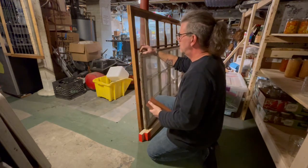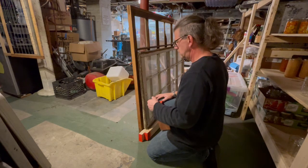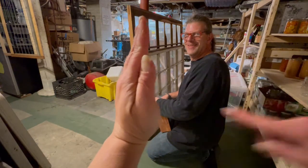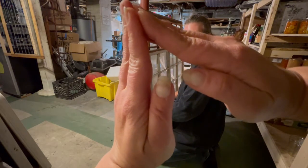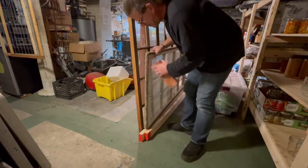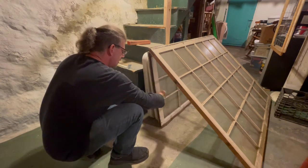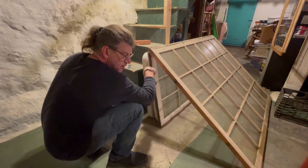The window will attach to the top — perpendicular to the ground — and it's going to support the other one as the hypotenuse. So the little window will be perpendicular and the long window will be the hypotenuse. I'll do a triangle on each end, screw into this. It's just a hair too short to go straight, so I'll still hinge into here but I want to frame in just to give it a little more support.